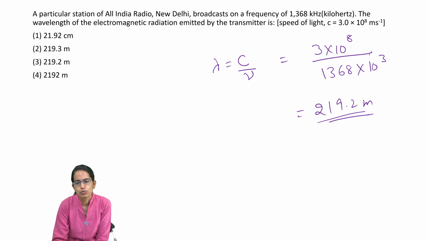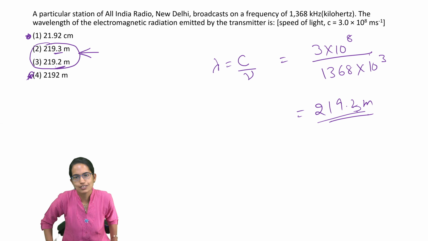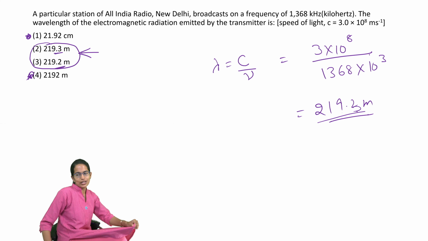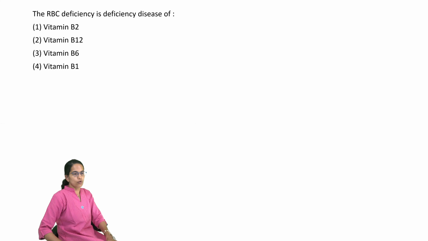So it could be 219.2 or 3. To be exact, these two choices 4 and 1 are far off, so we can just ignore those. But to get the right option, we need to have a precise calculation, as you could see. So even till the decimal places you would have to solve it. No calculator, so solve it by yourself, and that's very important for this question.